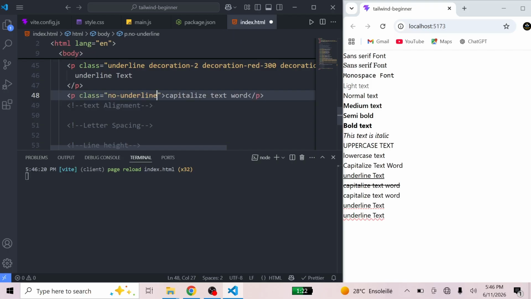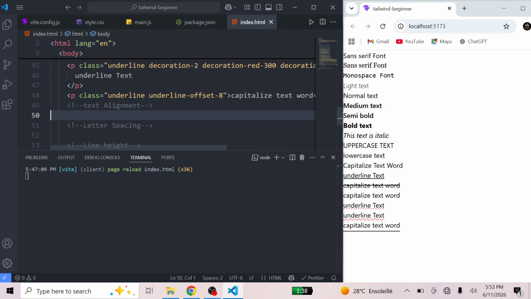Then underline, then underline-offset, put 4, so you'll see the line will go a little bit down. So if I put 8, you see the space between the text and the line. Yes, I think that's all I wanted to show you on text decoration.